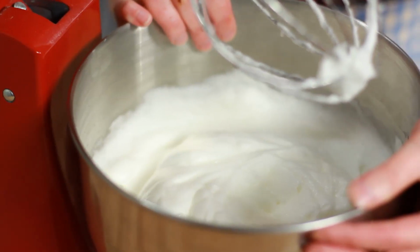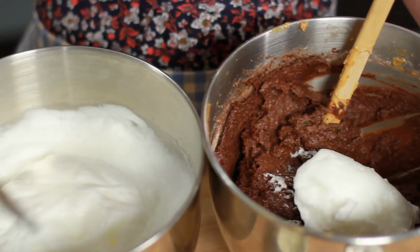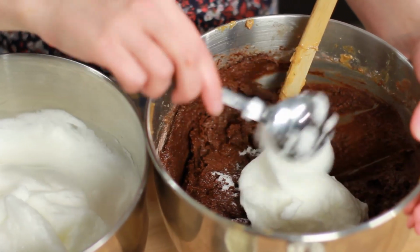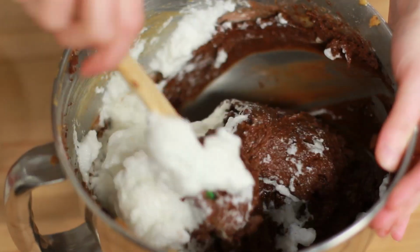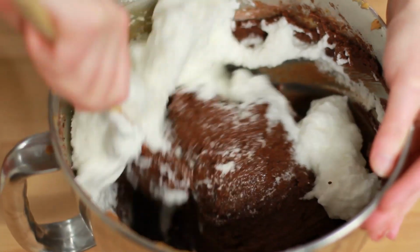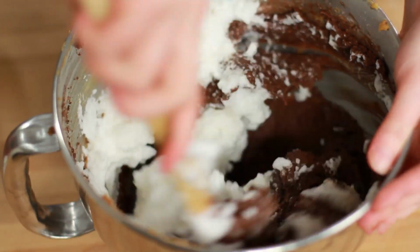So what you want to get to with the egg whites is a light, stiff, fluffy consistency and about quadrupled in size. Add a third of the egg whites to the cake batter. So mix this all together, and what this is going to do is just get the batter a bit looser so that we can fold in the rest of the egg whites and preserve all those lovely bubbles that you've got in the egg whites. That's going to give this cake a really light, moist feel.